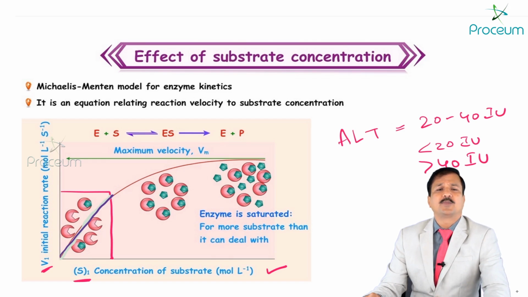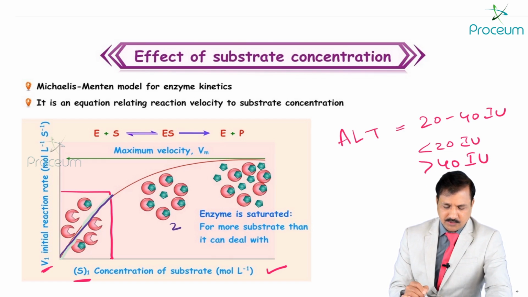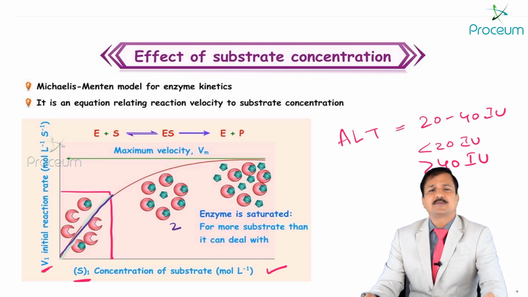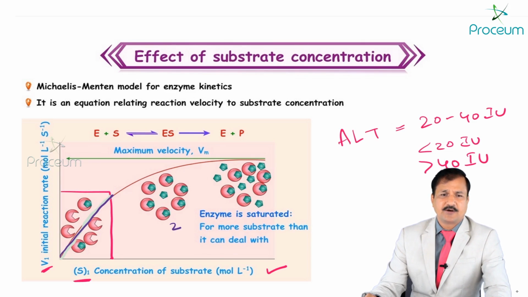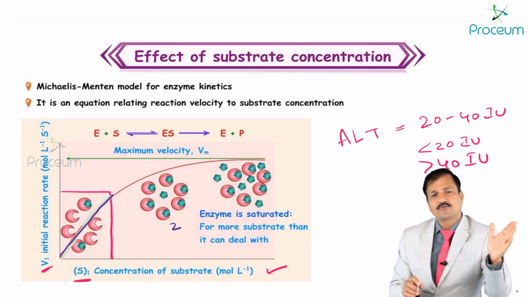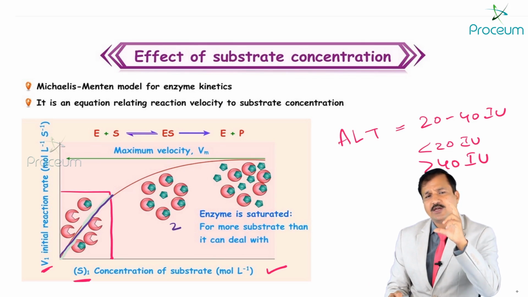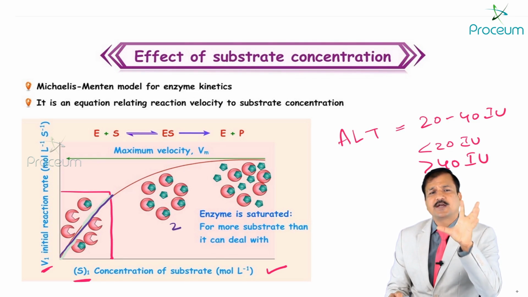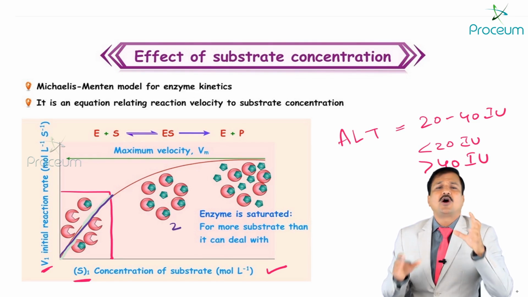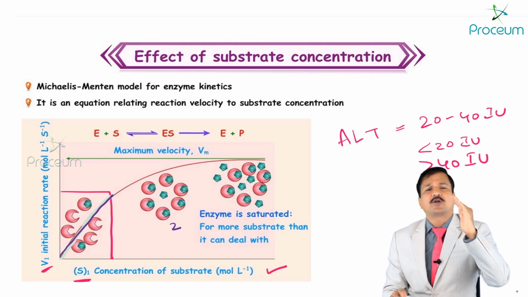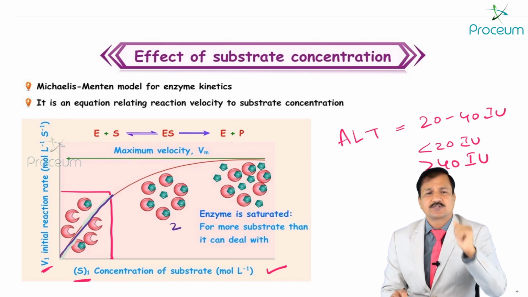Now let's look at group number 2 here. As you see, there are 6 enzymes which is constant, and now there are 7 substrates, because we are constantly increasing the substrate concentration going from left to right. So as we are gradually increasing the substrate concentration, now there are 7 substrates and only 6 enzymes. All the active sites of the enzymes are occupied. That means product formation is now getting into saturation.